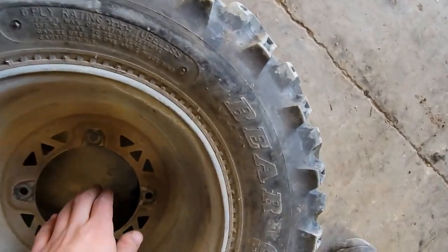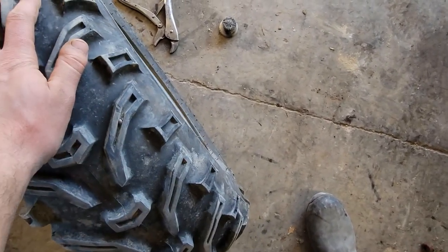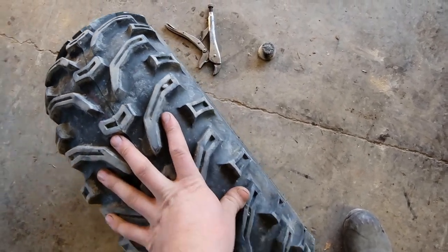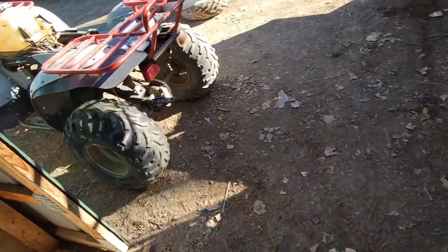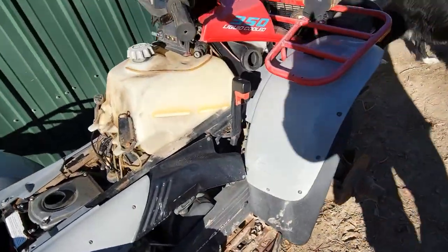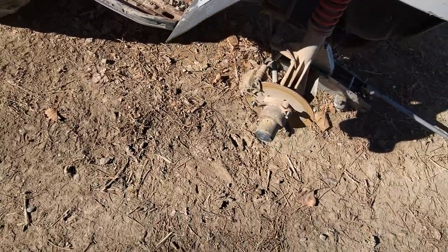So we're not gonna be reusing this one. This is a nice tire and wheel, but I could not find a matching one at the moment. Well, actually, let's see. No, I did find a matching one, but it was like $80 for the matching one, or $120 for tires that match these rears. So I went ahead and matched it because we've got another ATV. It's a 93 Polaris Trail Boss, and it has the exact same rims. It even has the same hub, so we might have to steal some parts off there.